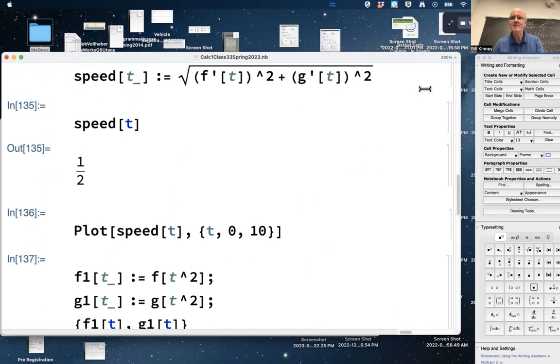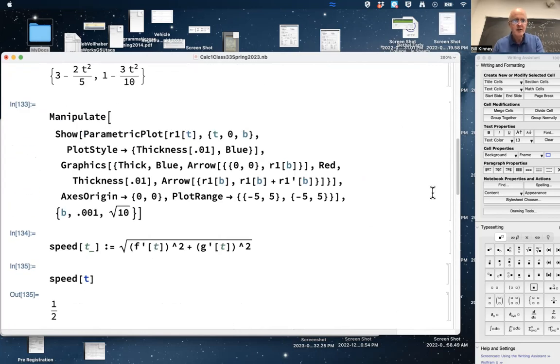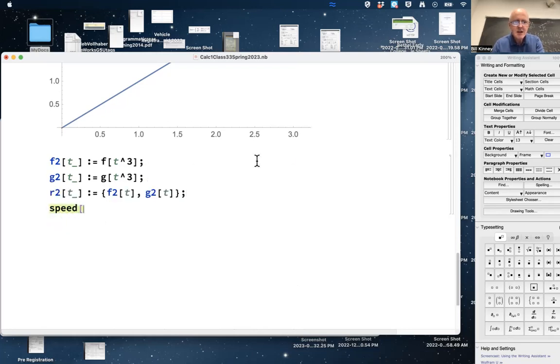Generalize this one more time. What should I do here? How about, okay, let me just type it quick. How about replacing t with t cubed? Oops, and change the 1s to 2s. Hang with me, this is really important. Speed 2, it's a different motion, but it's the same line here, still starting at the same place, ending at the same place.